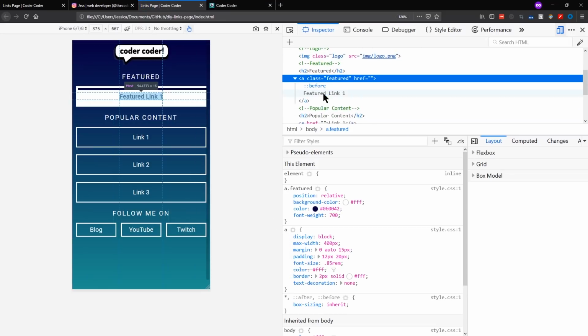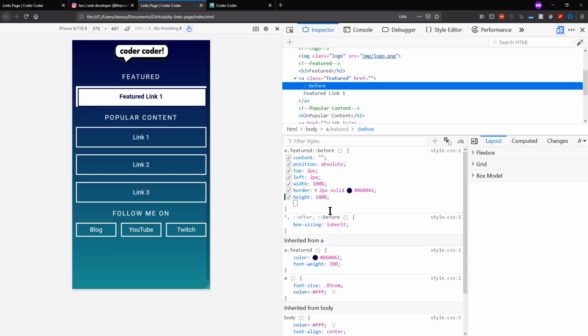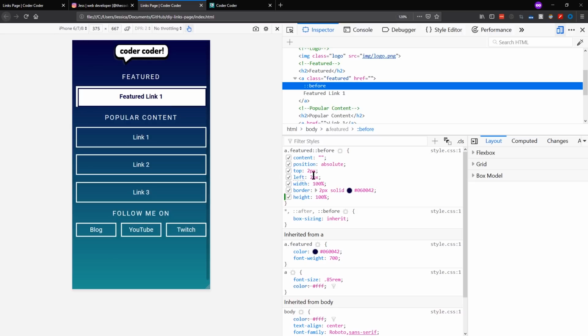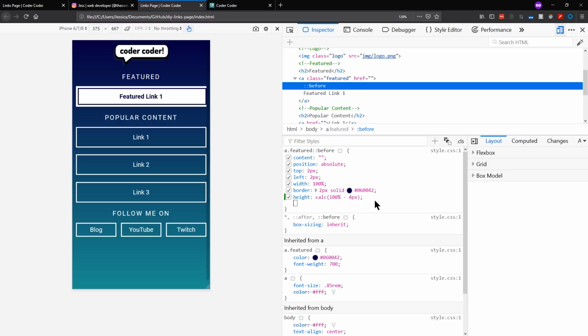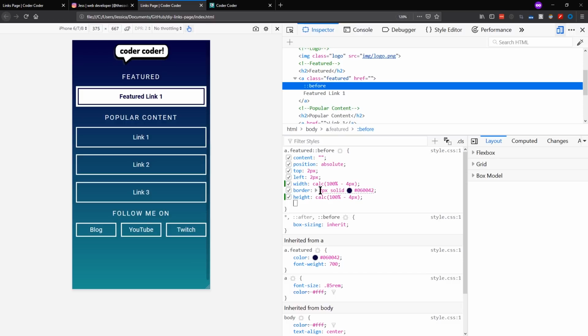Okay, well, it's happening, but it looks like I do need to do height 100%. Okay, so the width and the height are good, but because I added that offset of 2 pixels, the width and the height are a bit too much. So there's one cool thing in CSS you can do, which is calc, and then you can actually mix units. So I want to do 100% minus, I think 4 pixels. Is that right? Yeah, that's right. And then same thing with width. So it would be calc 100% minus 4 pixels. So that seems a bit strong.